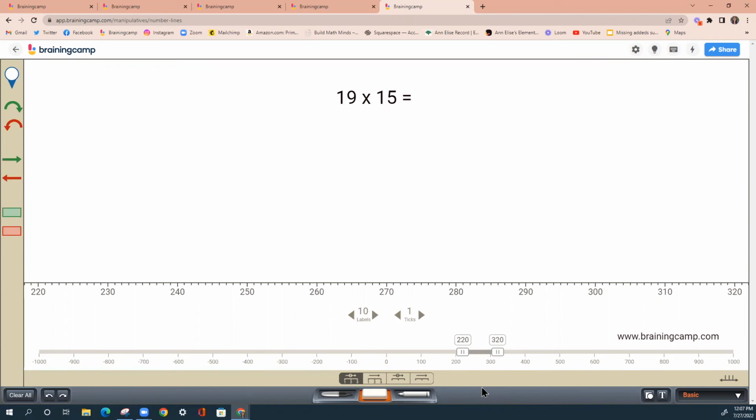I know 20 groups of 15 is the same as 2 groups of 15 times 10. Remember, we're not adding a 0. We know it's a shifting place value, and we're putting a 0 in the ones position in these whole numbers. So 20 groups of 15 must be 300. And so 19 groups of 15 must be 15 less than the 20 groups. And so I know I can be landing here on my 285.